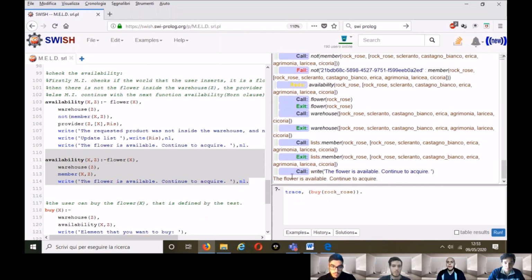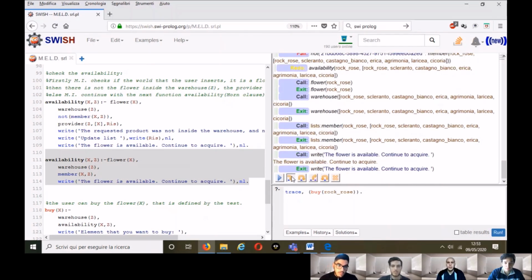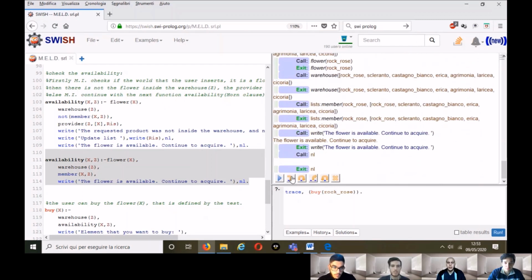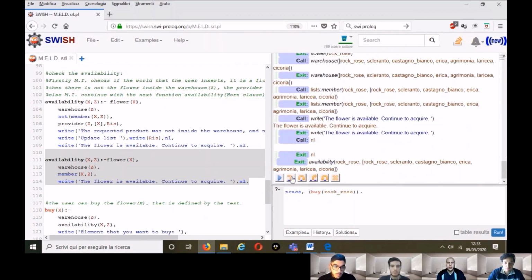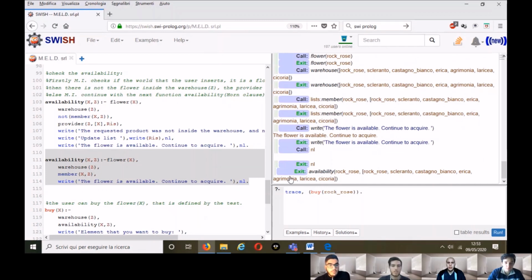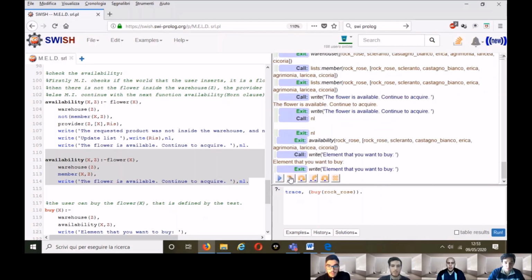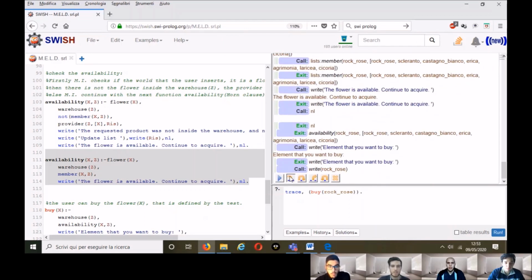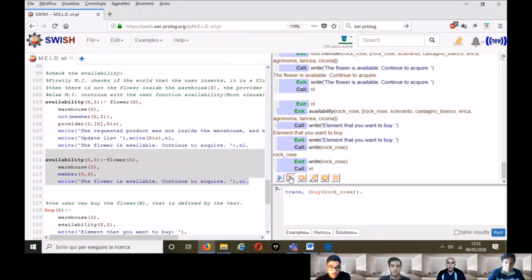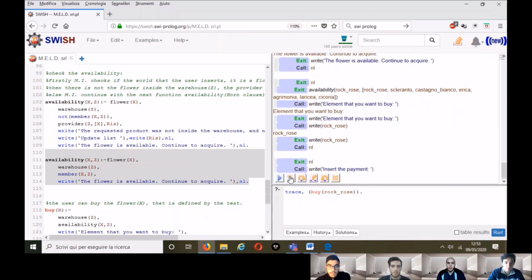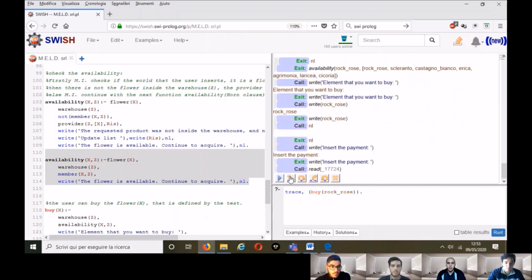So you can demonstrate that this flower is a member of the list. We have a list of true exits, so with the same backtracking we can see that the rule availability is true. This rule returns true, so we can demonstrate that this flower is available.